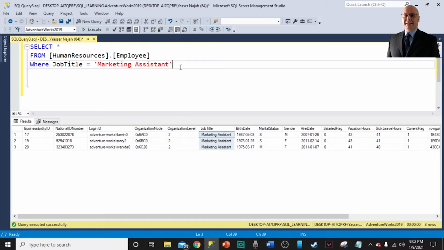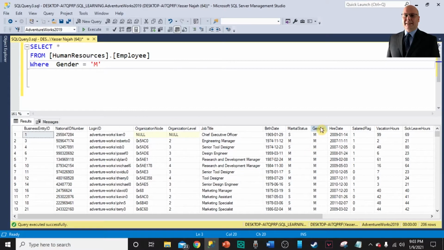Okay, so now let's try to search by a different column. Let's search for all the male employees within the company. In order to do that, we have to use the gender column here. And you can say where the gender is equal to M for male.